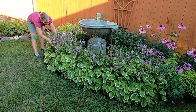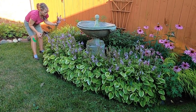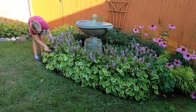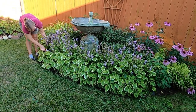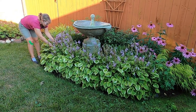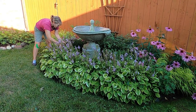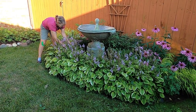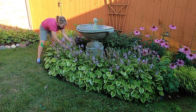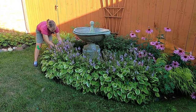These are such prolific bloomers, though it can be a little bit of a pain to deadhead them, but they also do have really pretty flowers, so I think it's worth it. You know, some people don't like necessarily the flowers on their hostas, but many people do, and they definitely attract a lot of pollinators, as well as I've heard people get hummingbirds in their yards with them. I have not had hummingbirds come to my hostas yet. In fact, there's a bumblebee trying to get at these right now.